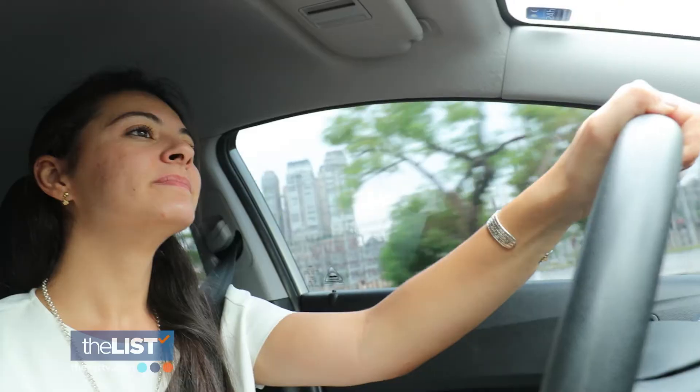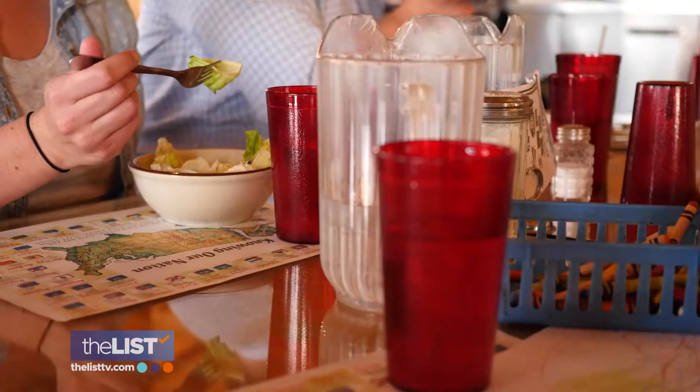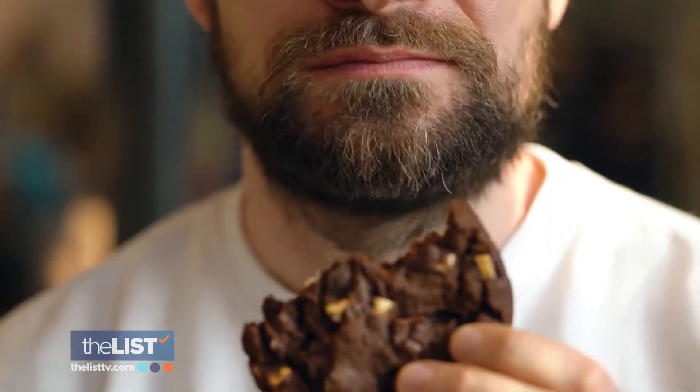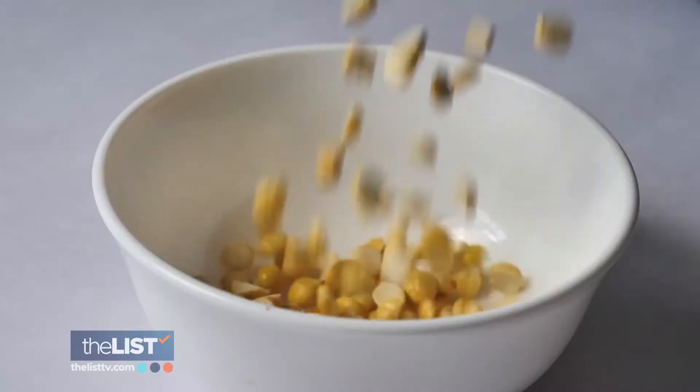We all know what we put in our bodies affects the way we function throughout the day. What we eat while we sleep are eating habits that have the biggest influence. Jude Charmondron, registered dietitian and author of '12 Fixes to Health,' shares three food combinations to get some sweet Z's.